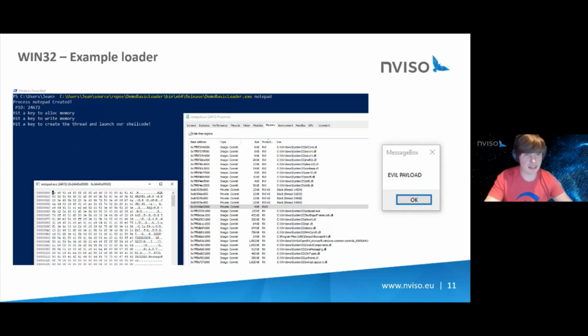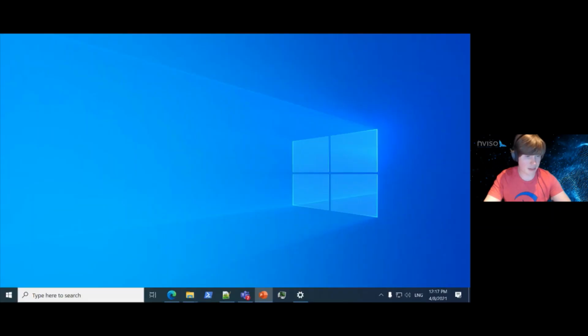And the reason why I did that is because when we come to the examples of my custom EDR, you will see that I'm hooking these functions and that it's going to correspond with an appropriate action every time this API is being called. So as you can see here, allocating memory, writing memory, creating a thread, and that will launch the shellcode, which will be this evil payload message box, which I am going to show you right now, actually.